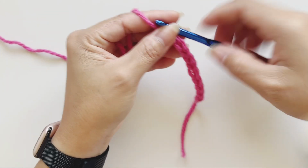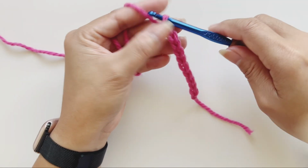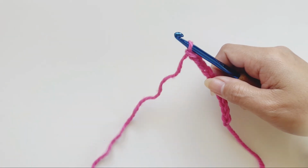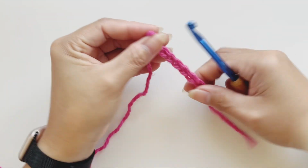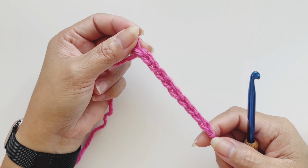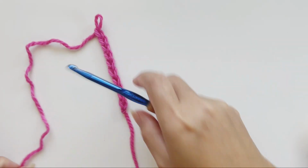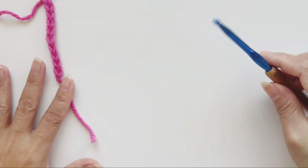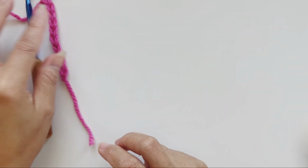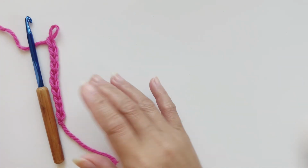And as you can see, okay, so this is how you chain, and this is how it looks using the chunky yarn. And now we are going to put that aside. I'm going to leave that here as well so you can see the difference.